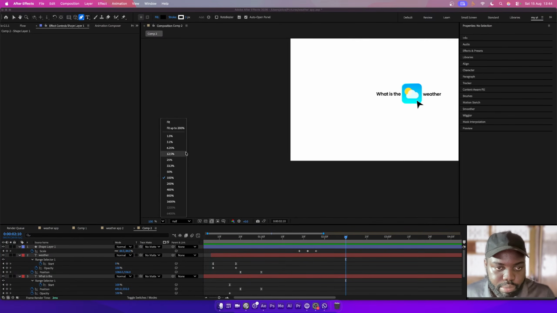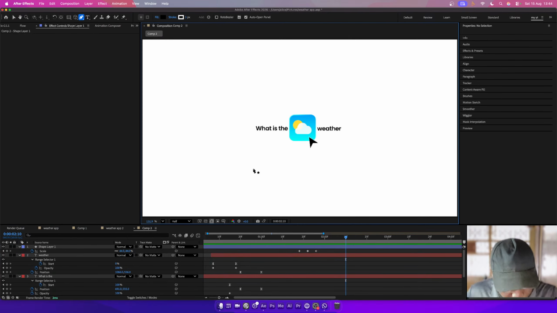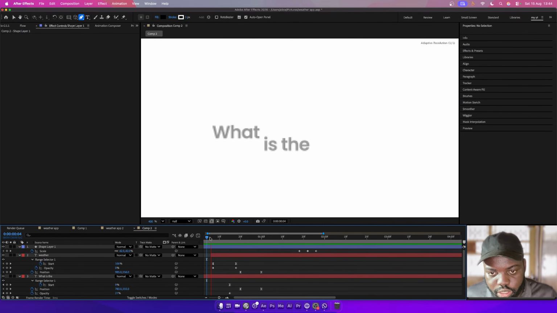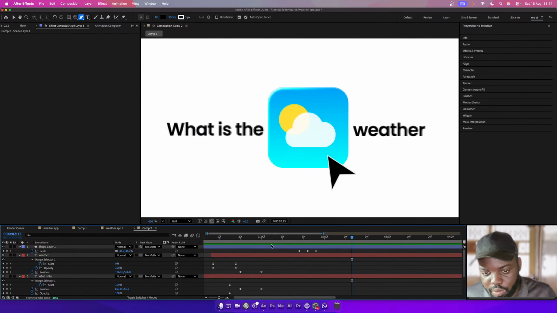Let's zoom into our timeline and let's see. Check that out. So it moves in. Now at this point, when it goes small like this, you can see that the click animation is looking good. When this thing is at the smallest, this is supposed to have its own animation, like okay, I am being clicked. So I'm just going to move down by like 1 frame, and this is where its own animation is going to start.